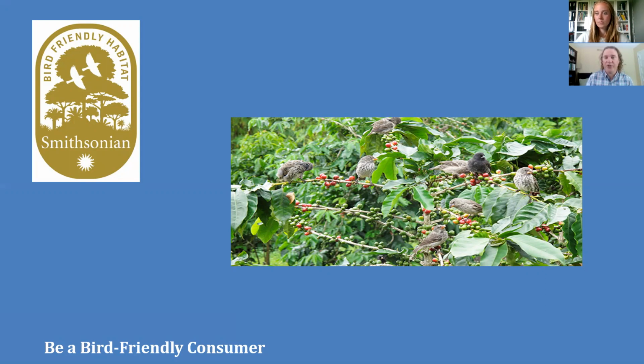And so, of all the certifications, there's only one that is basically guaranteed to be bird friendly, and that is the Smithsonian Bird Friendly habitat certification. This is third party verified. People actually go to the sites, monitor the birds, and it's not just shade grown, but it's primarily shade grown coffee. So coffee grown within a forest environment that still provides habitat for many other things, but it also reduces chemical use and all sorts of things.